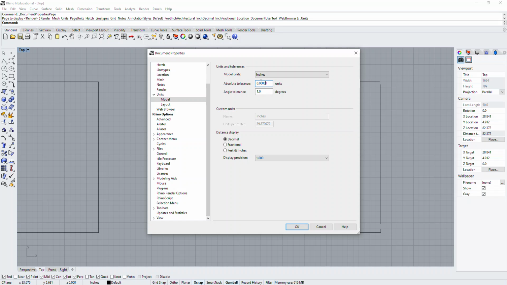And then some other things to think about. It makes your model more precise, so it makes your file size much bigger. It makes loading much longer. It makes your file lag and much more susceptible to crashing. So I wouldn't really do this unless you absolutely need to. And if you do this, I would do it for the Make2D, and then I would turn this tolerance back down to what it originally was so that you're not starting to slow down your computer.